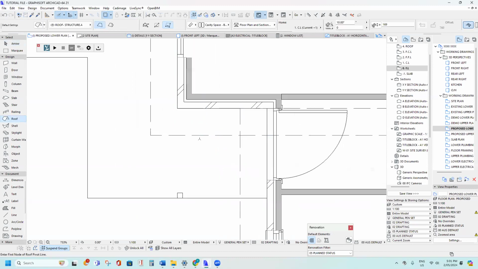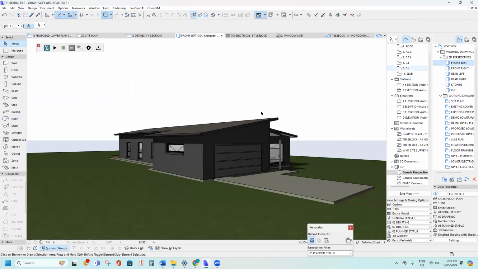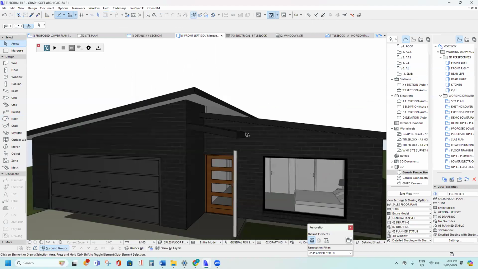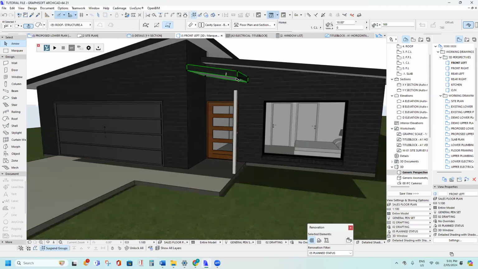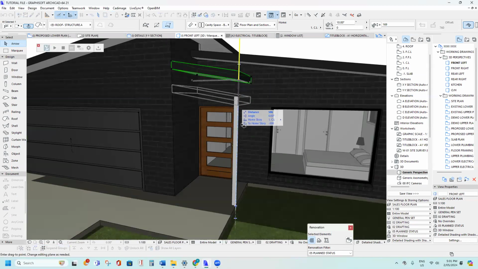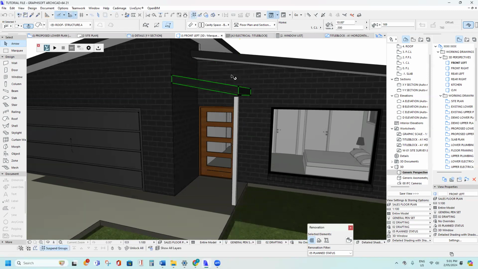If I click on that roof and I click here, draw a straight line. I want the high side over here. Then click, click, click. Then if we go to front left, you can see that roof's in there now. And I want to lower that roof down. I probably want the underside of that at maybe 2.4. So we'll bring it down 300 mil to 2.4.